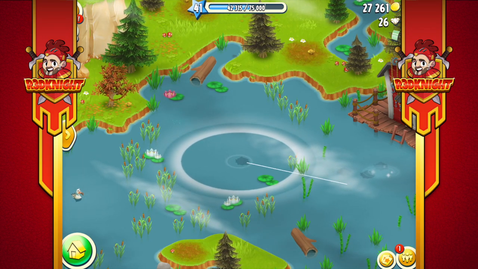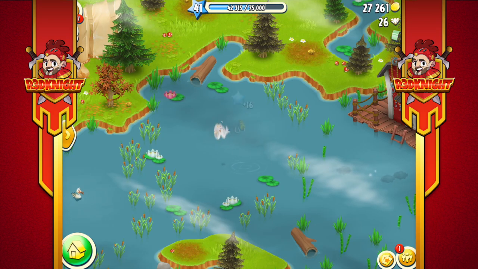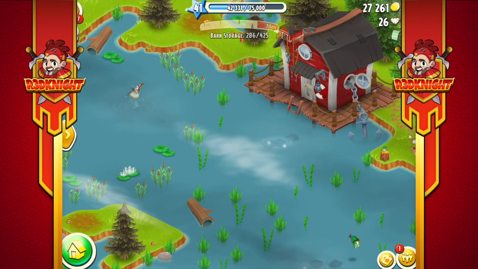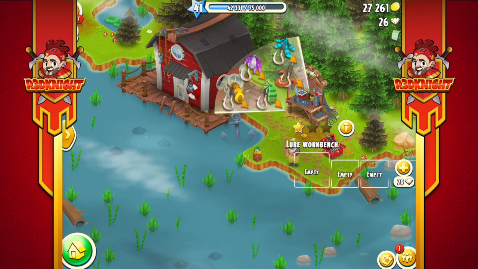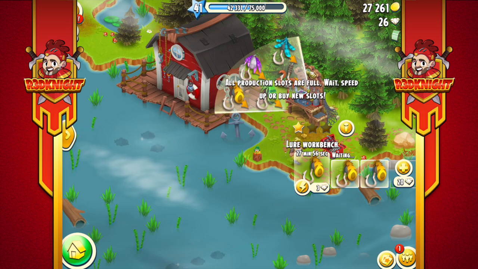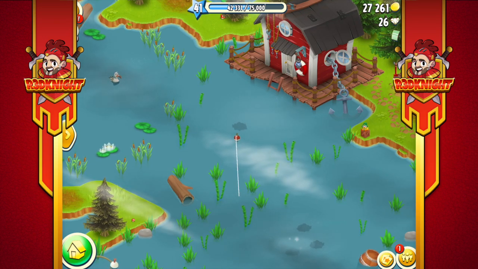Bigger circle, more medium size in this case, so nice and easy catch. Nothing stressful. And oh, that's a pretty one. That's a bluegill. Next one. In fact, how many do I need? I need two more. And I've only got one more lure down there, so I need to make another one. Okay, let's take a few more gold down there. That will take about 30 minutes and I can finish that farm pass. Yay! Or at least that farm pass goal.